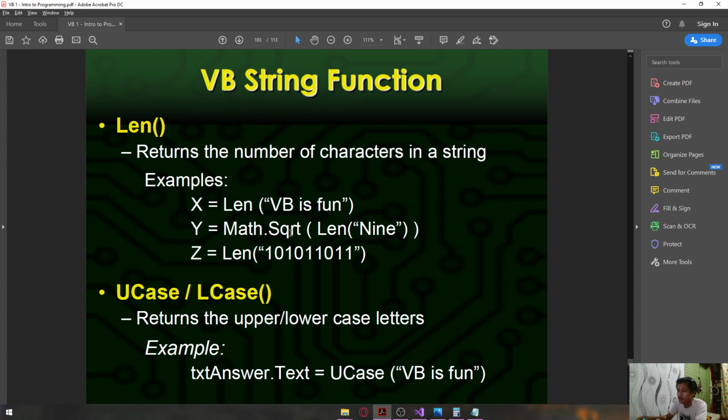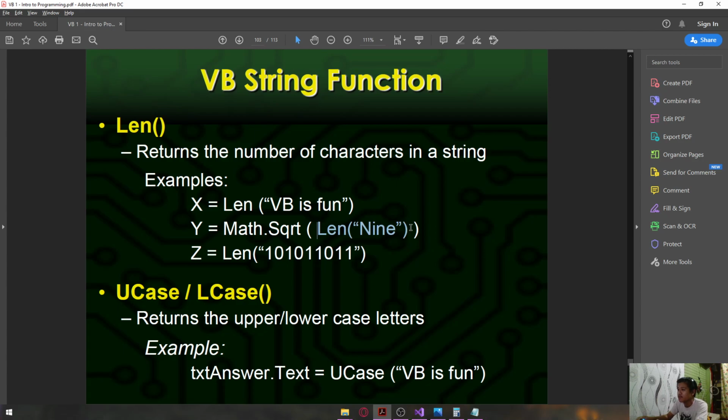And then for letter y, so again, PEMDAS. Whatever is inside of the parentheses will be prioritized first. So len 9. Again, just simply count the characters inside of that len function. So we have here n-i-n-e. The count of that one is 4.